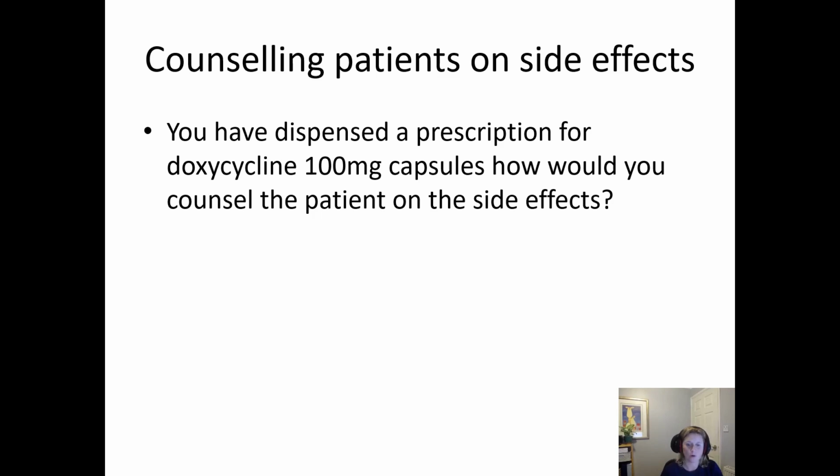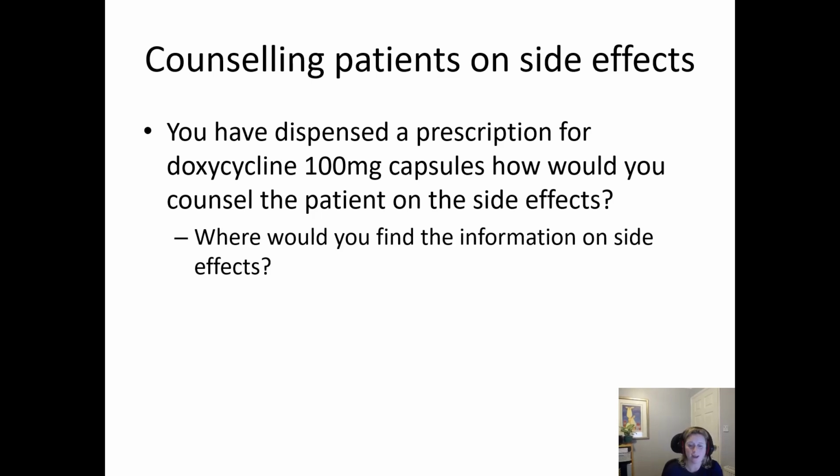So in those workshops, you're going to be screening prescriptions and you're going to be dispensing prescriptions, and then you're going to be doing a consultation with a member of staff. So you may be counselling them on medicines, and part of that counselling is explaining to them about the side effects of those medicines. So the scenario that we're going to work through here is for doxycycline capsules. And what I want you to first of all think about is where you might find that information, and this is what we're going to talk through.